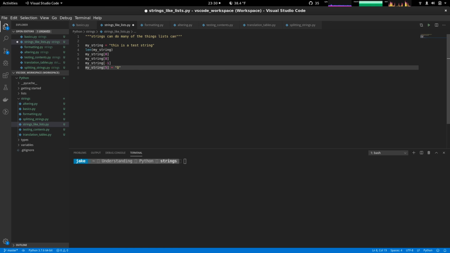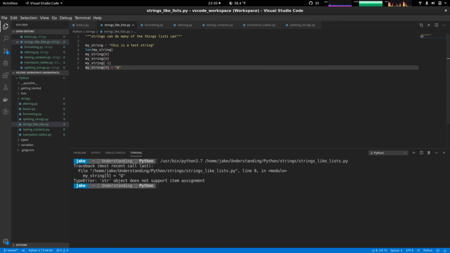If we were to run this right now, let's go ahead and save it, we should get an error on line 8. So we run this, and here we go. We have an error on line 8 saying TypeError, string object does not support item assignment. And that is because it's immutable. So we'll go ahead, comment out this line, and say strings are immutable.